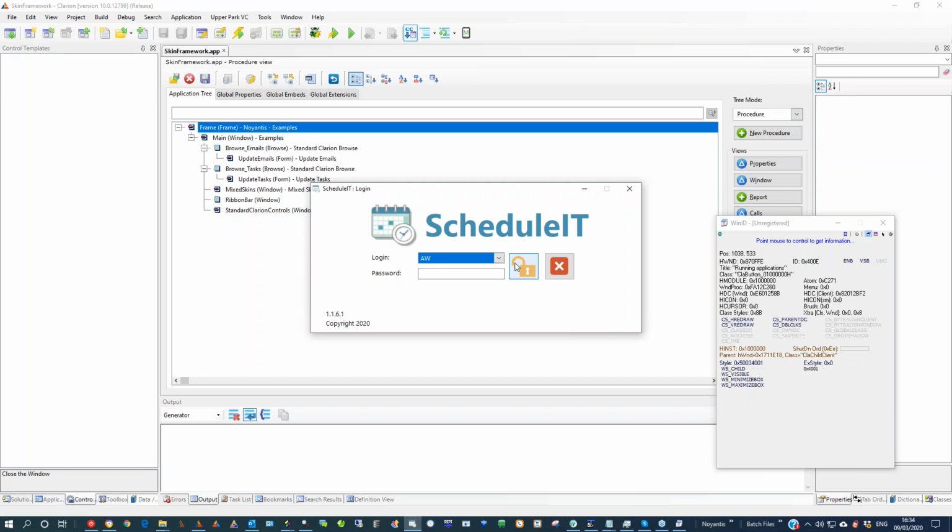That button, I would have expected that to be a button actually. Ah, there, sorry. Fourth or fifth line down, you've got position, HWND, title, and the class. I can see that's a CLA button and a hexadecimal address. Okay, that's CLA drop. So these are the internal Windows class names for the Clarion controls.